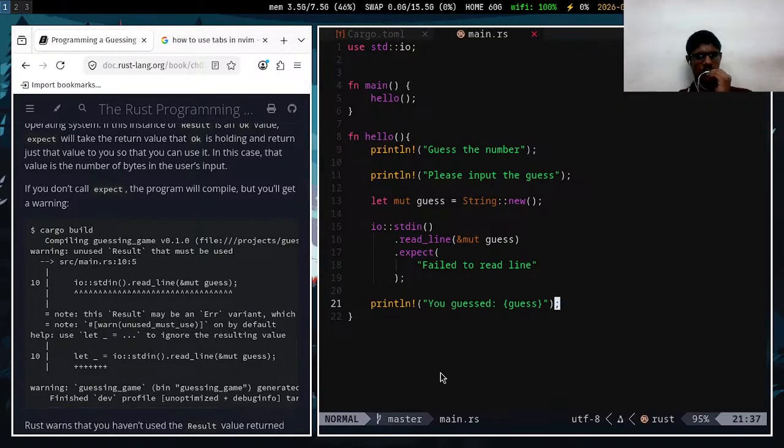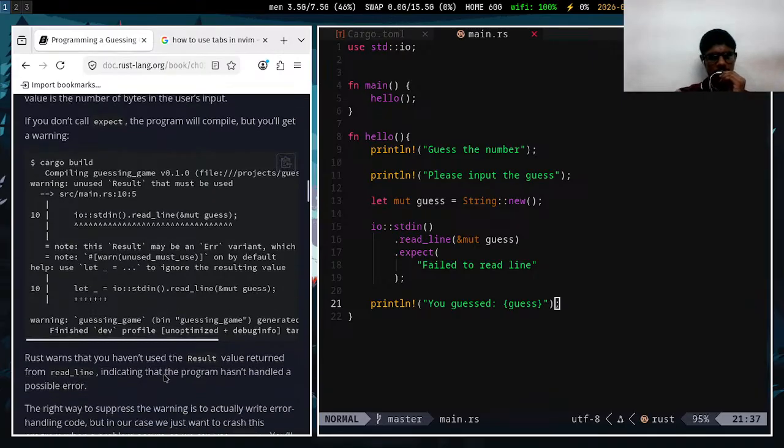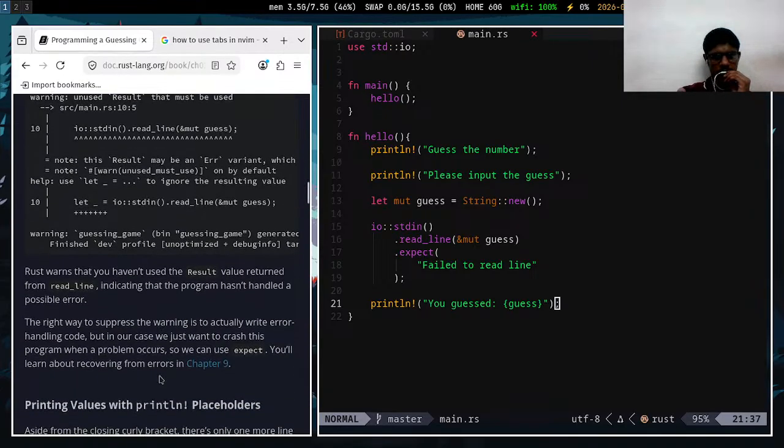Okay, they are giving something. We haven't used this read_line result also, so it warns to write error handling. So expect is not the correct way to write error handling, I guess.